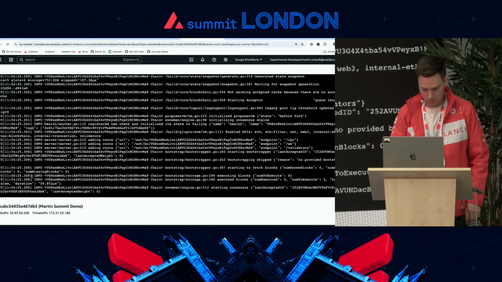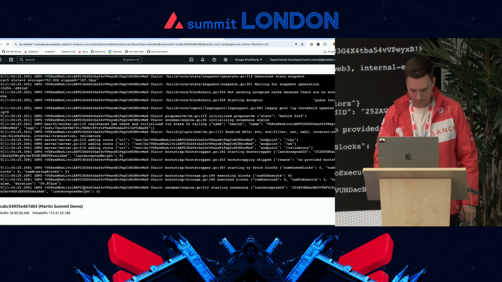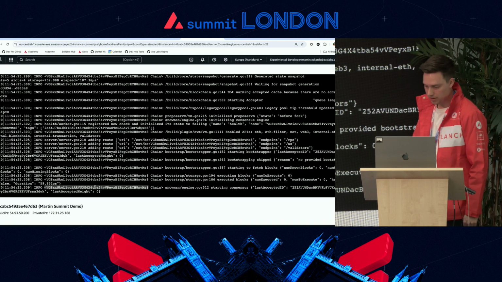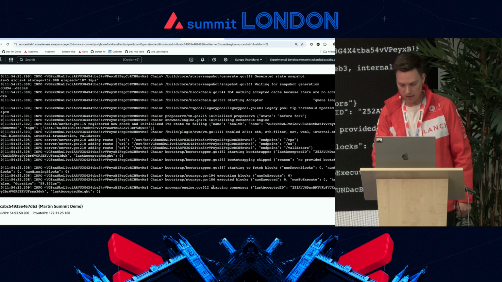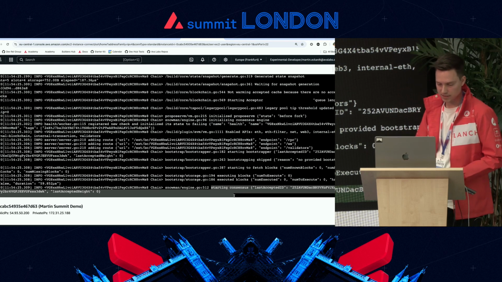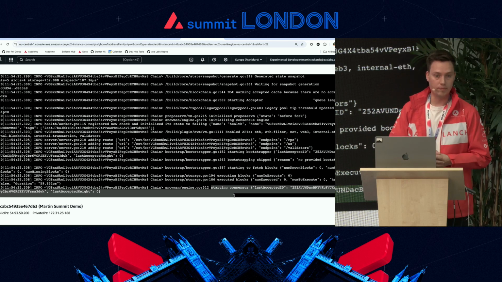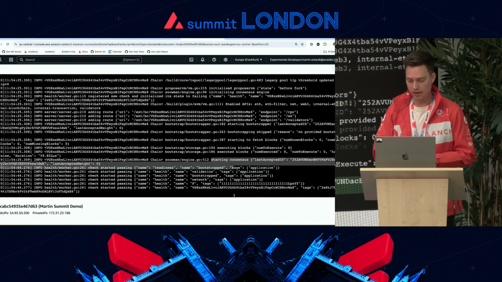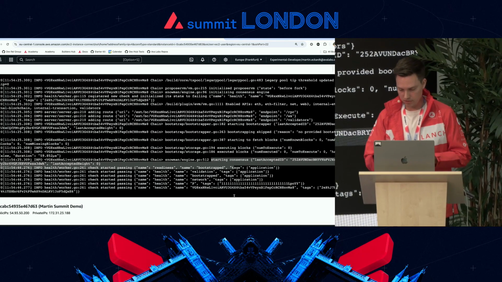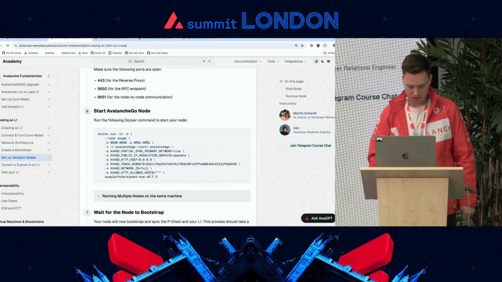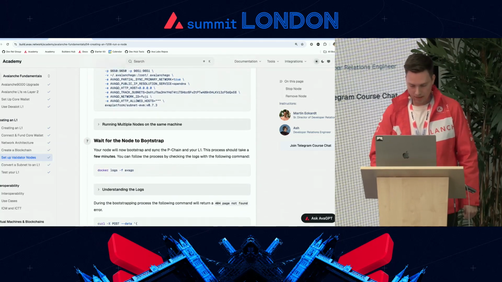The last log is what we really care about, right? We see the chain ID that we just created, and the last log is here: starting consensus, last accepted height 0, meaning we are at block height 0. So that's great. Our node is up and running. We're seeing some stuff here. The P-chain is becoming healthy, so that's all great. Successfully set up the node, right?